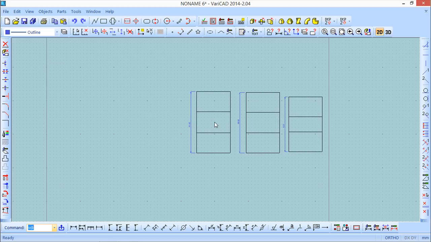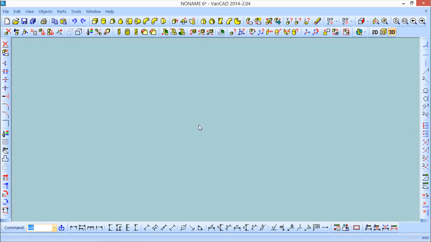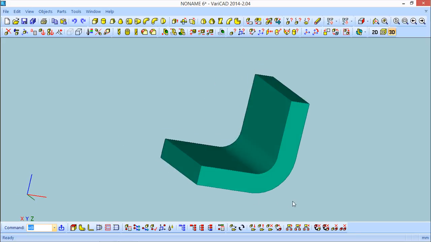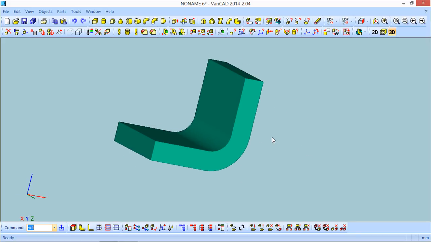Okay, so basically we are done with this lesson 46. It was the last lesson for this big chapter that we dedicated to the 3D side of the program.